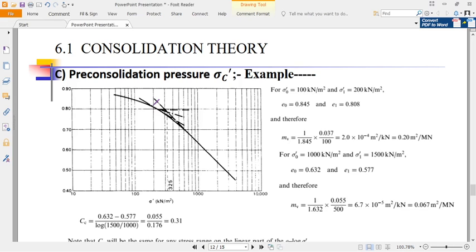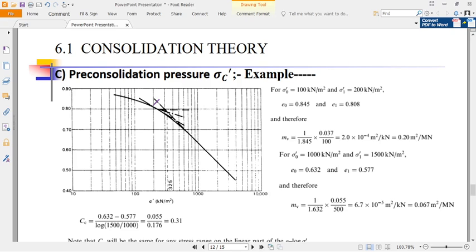So you have a layer of soil which is saturated. Is that okay? Let us start with a small layer of soil which has a pressure increment. This is a pressure increment. Is that okay? It has a thickness of small change in Z at a distance Z. Is that okay?